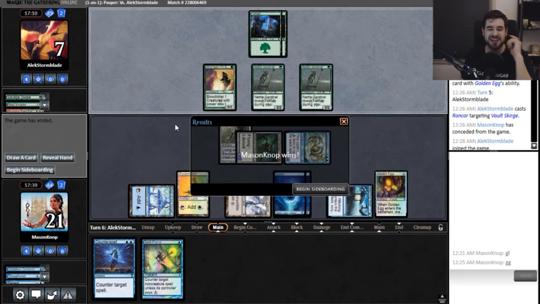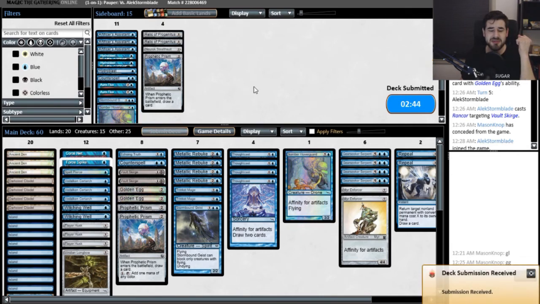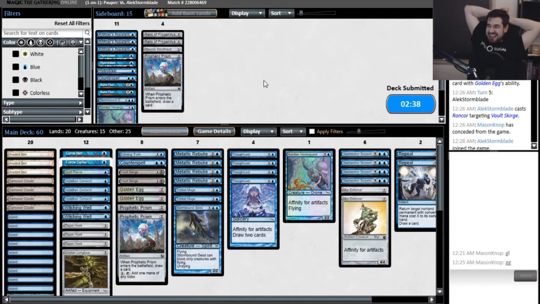Begin sideboarding. It worked perfect. Yes. Oh, we get to steal a win. Oh, we get to steal a win. The Hydroblast only goes against Burning Tree Emissary. I don't think it's worth it. Yeah, just run it back. Just run it back. Oh, yeah. That's good, right? That feels nice.